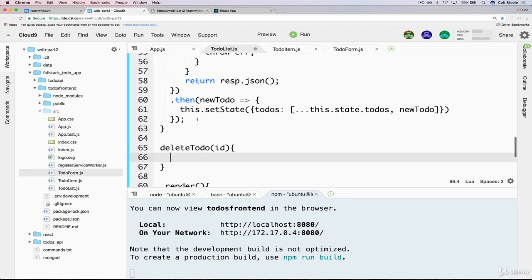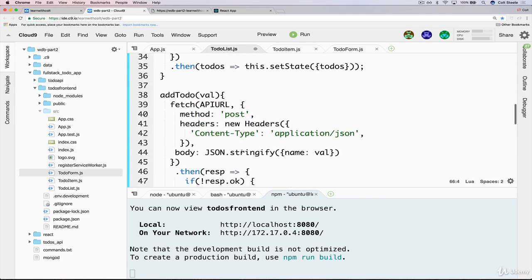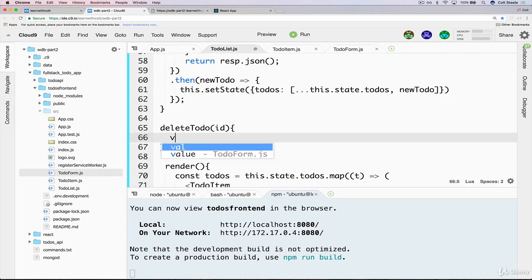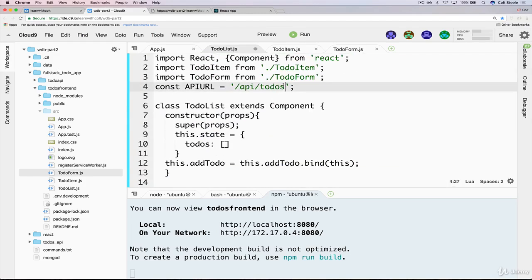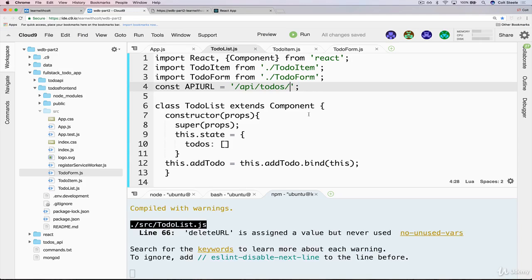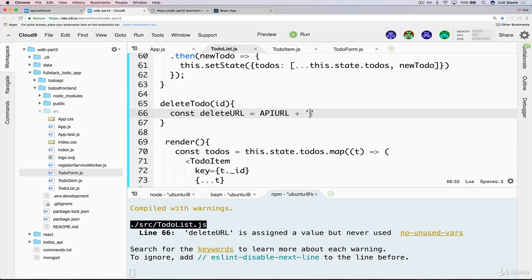It's going to be very similar, just a fetch again. The only difference, well, one of the only differences is the URL, because we now need to construct a new URL. So let's call it const delete URL equals API URL plus slash, and actually let's see, did I put the slash in here? Not yet. Let's put the slash up here. And then down here, I'll just be able to do plus ID that we're passing it. So this will construct a URL like /API/todos/67ABC, whatever the ID is.